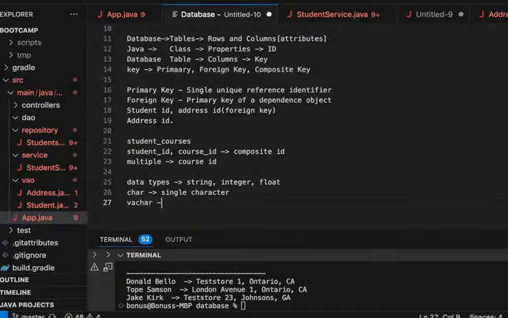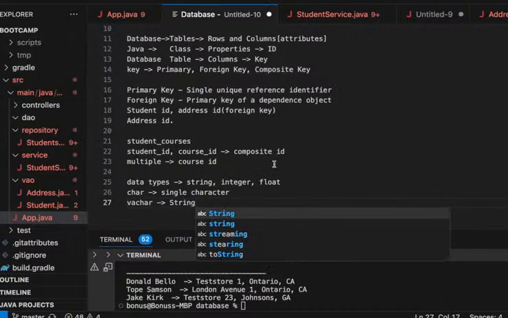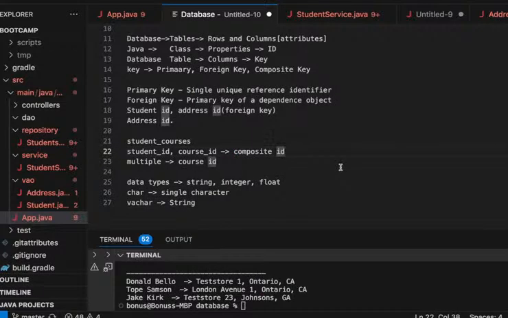Varchar means variable character, that is, it can contain multiple characters. So varchar is actually like string.